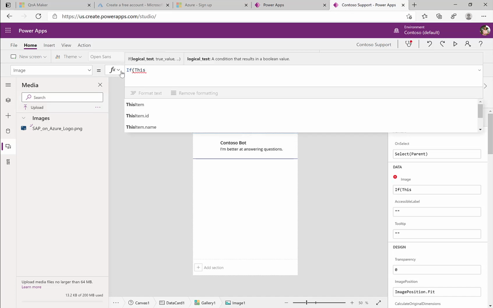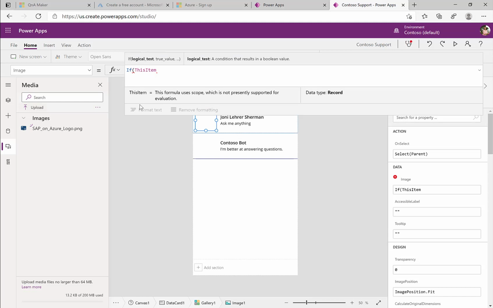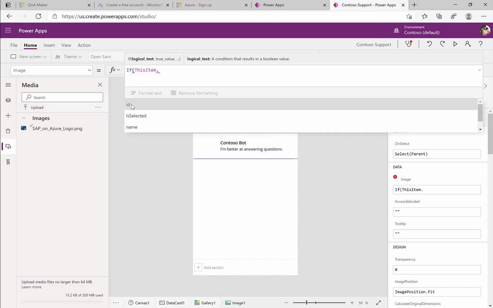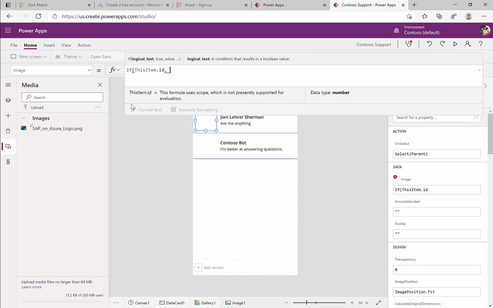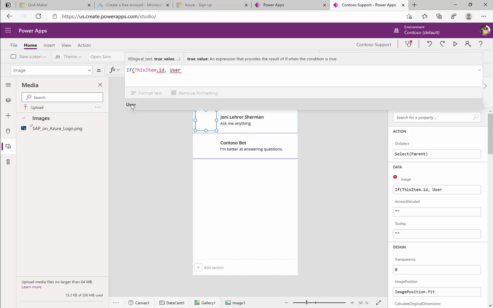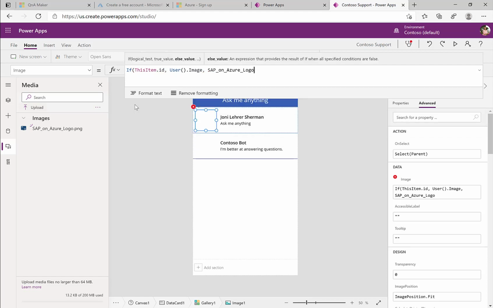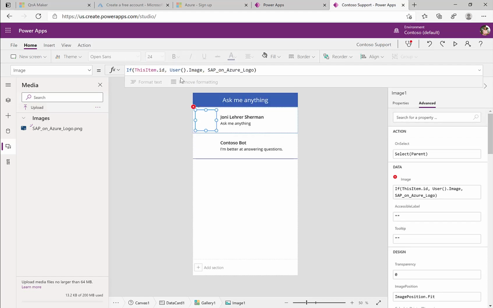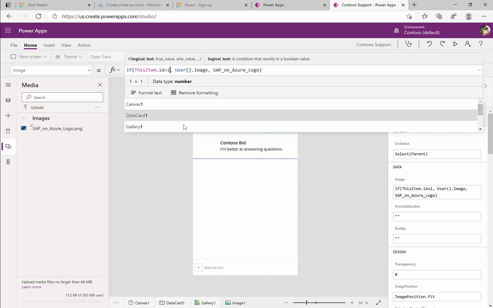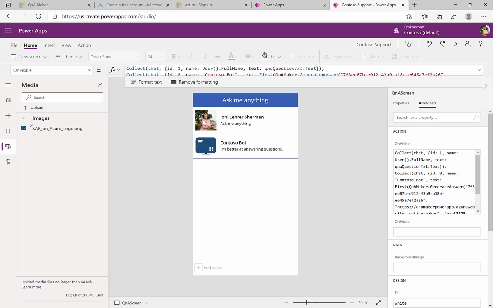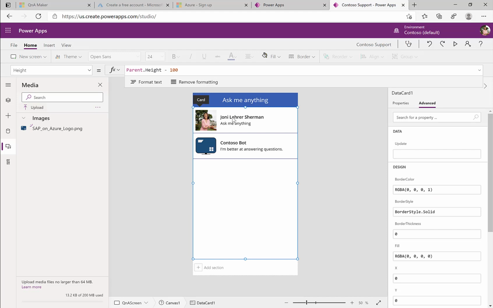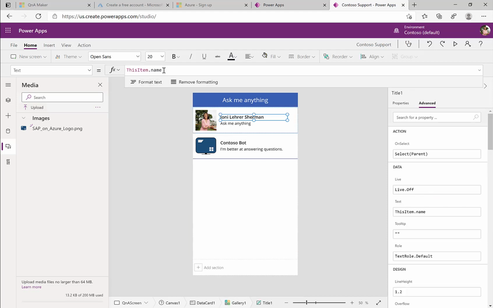So we'll just say if the ID of the specific item is 1, or if it's 0, then we'll display the user image. So remember, ID 1 is the user, ID 0 is the actual bot. So if this item ID is 1, then display the picture of the user. If it's not, then just display this SAP on Azure logo in here.